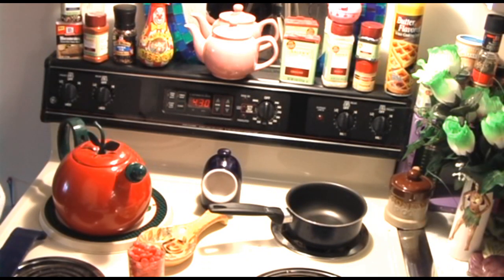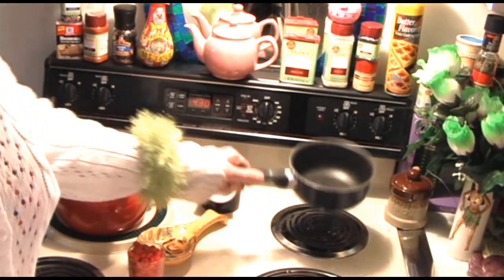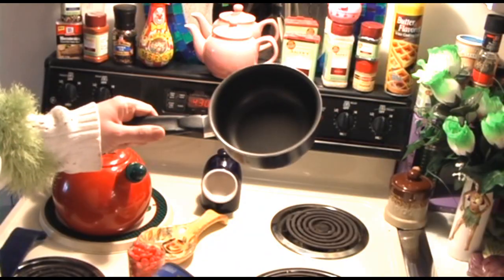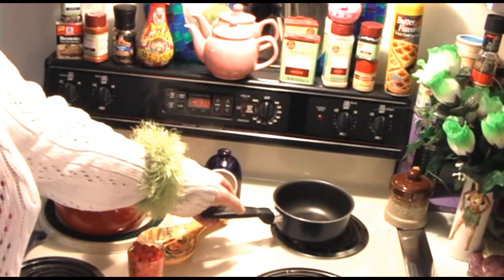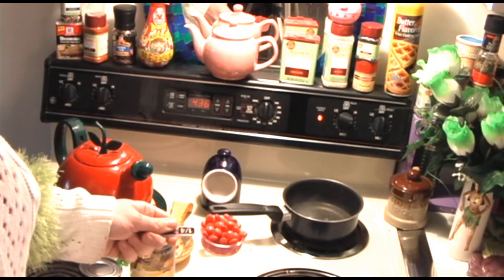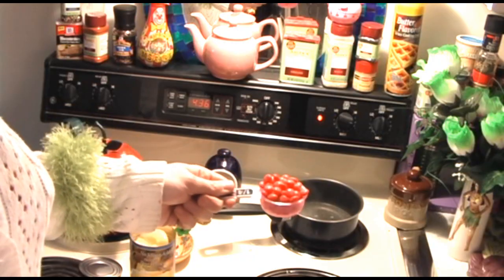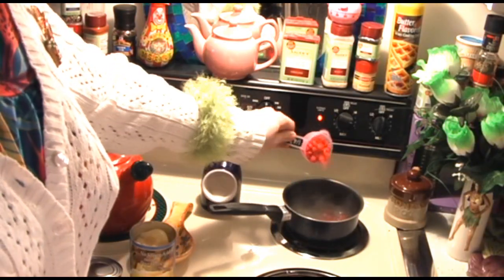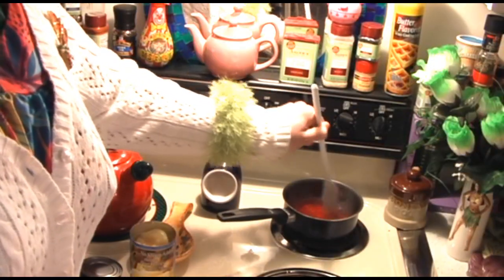Welcome back. Making my valentine pears is super simple. All you need is a can of pears and juice. We're going to take the juice from the pears and separate them, and put just the juice part in the saucepan on medium-high heat until it gets kind of boily. Now that the fruit juice is simmering, we're going to add one-fourth cup of the red hot candies — just measure those out and dump them on in.